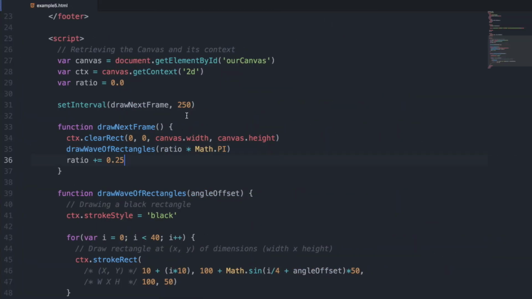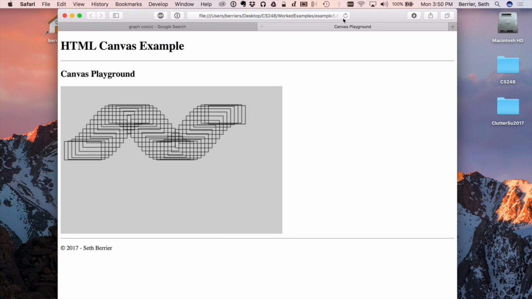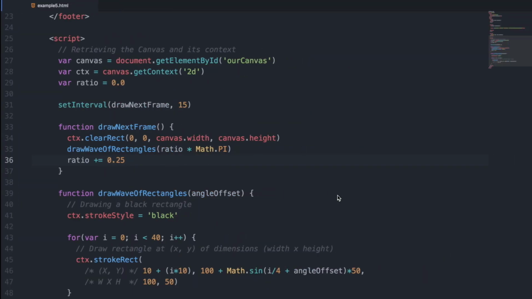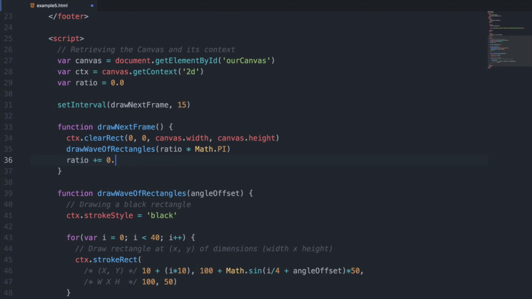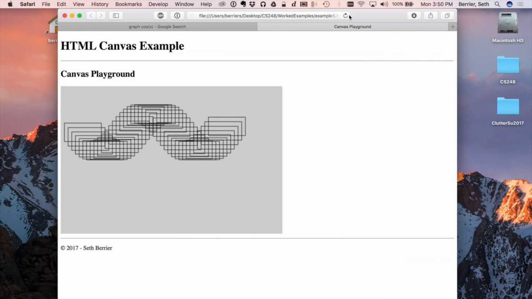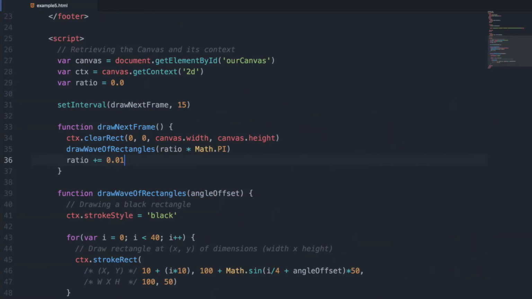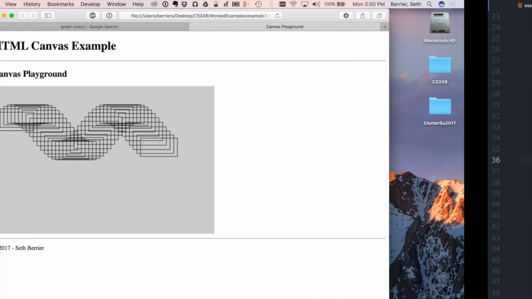Let's take this up a notch. Something that's a little more reasonable might be about drawing a frame every 30 milliseconds. That's 33, actually, getting close to 30 frames per second. And we can get down to 15 for 60 frames per second. But we're going to have to slow our ratio way down, because if we're calling it that often, our worm's going to be going crazy. So let's fix that. Let's say 0.05, see if that's slow enough. Oh, that's a little fast still. Let's make it slower even. Let's try 0.3.